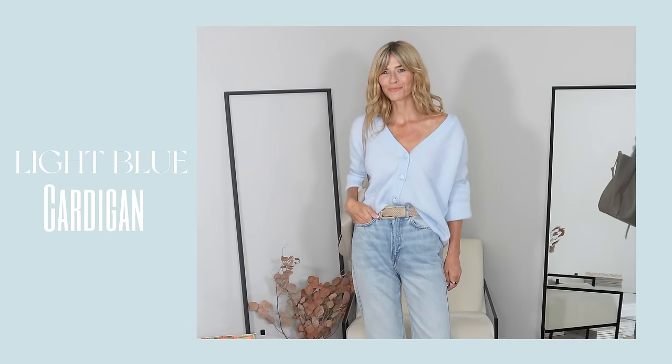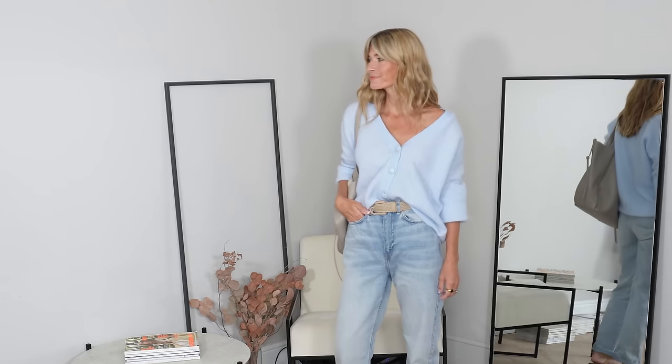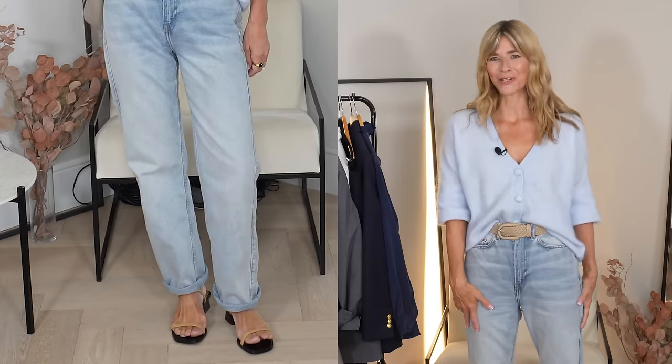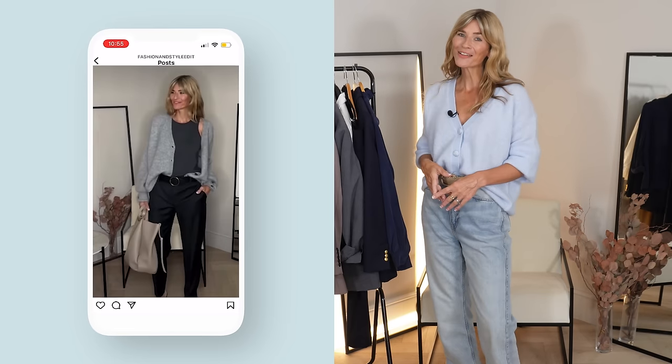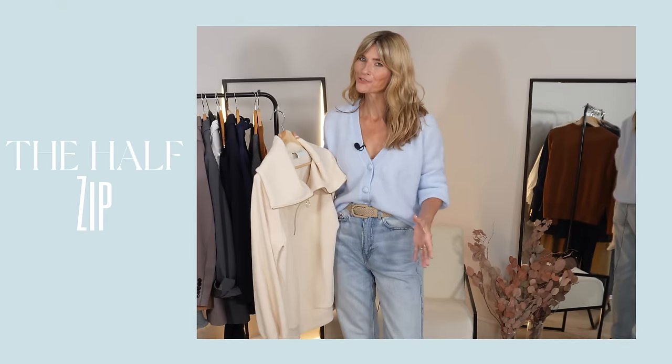The joy of creating an autumn capsule wardrobe has to be the welcoming back of all your snuggliness! While the weather is still very much in between, you can style knitwear in slightly different ways. The outfit I'm wearing today is a gorgeous knit cardigan in this sumptuous shade of blue. As it's still relatively warm outside, I don't need to layer anything underneath. With the cardigan falling off my shoulder, sleeves pushed up and block-heeled sandals on my feet, it gives the outfit an effortless feel. I also have it in cream and gray.